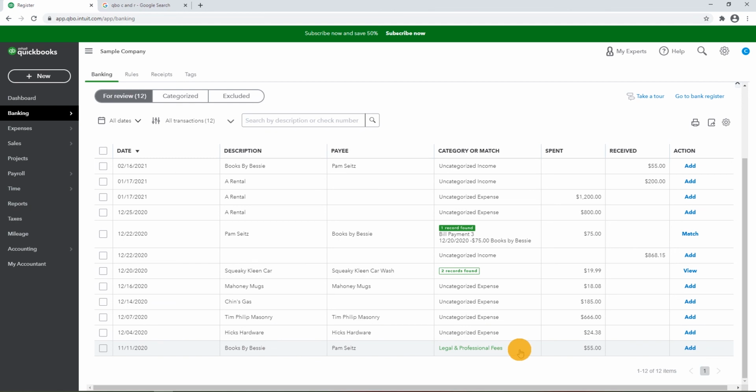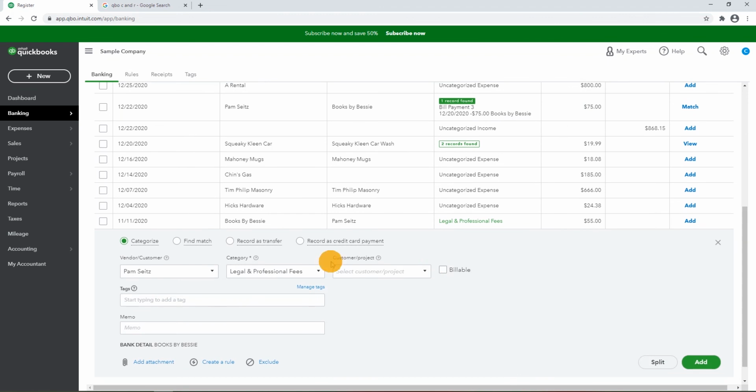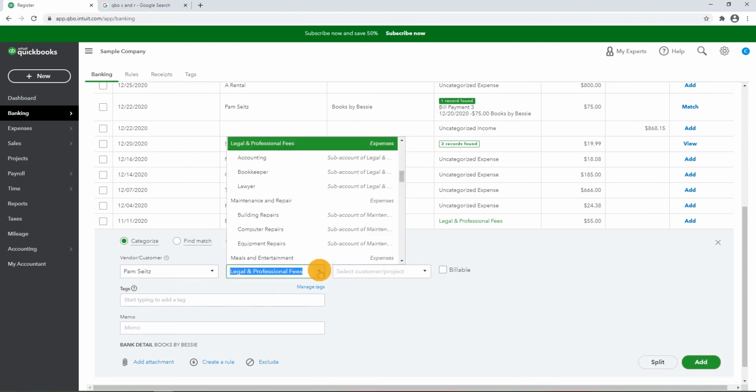Basically it shows we have a $55 legal professional fees paid to Pans. So what's going on? It is green because the category of legal professional fees has some subcategories, including accounting, bookkeeper, and lawyer.